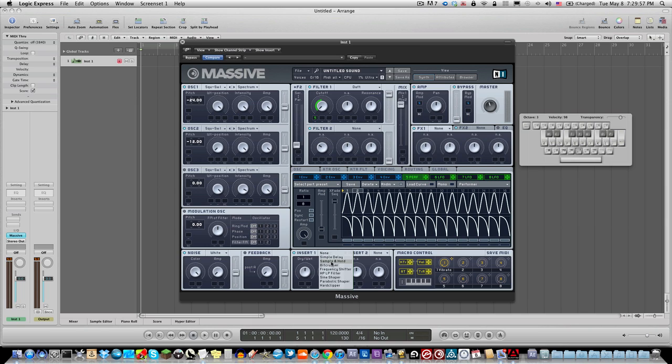This is the sample and hold. This emulates a bit crusher, which is kind of weird because they have a bit crusher effect, but it does not really do what a bit crusher normally does. So you've probably all heard this before. This is the unaffected signal.